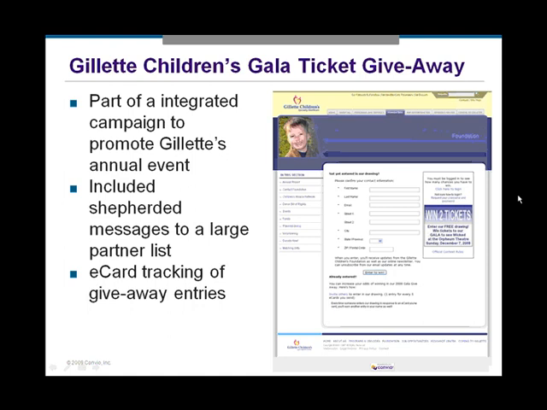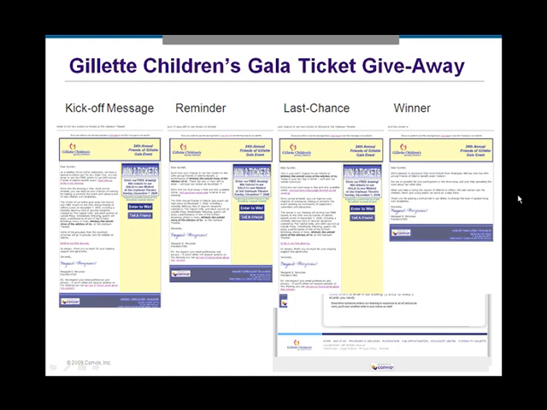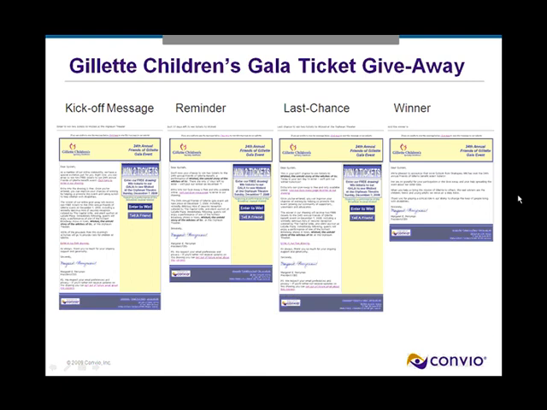And the result was, over the course of a multi-part email campaign, not only did they have a great response from their own constituency online, but a great response from some of those partner list members as well. In fact, they were able to promote the event so well that it was sold out a couple weeks prior to the event itself, and it turned out the only way you could get tickets within the last week or so was to actually win them through the online giveaway, which was pretty neat. It's pretty exciting.